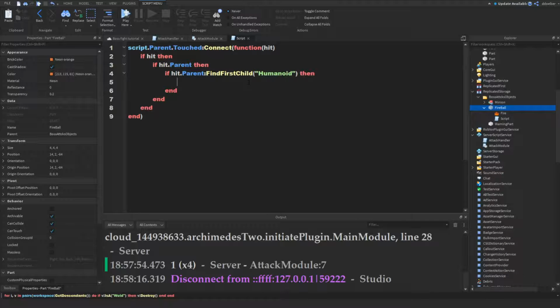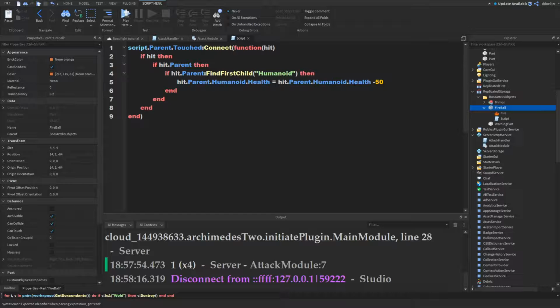then hit.Parent.Humanoid.Health equals, let's just quickly copy this whole thing, paste it, plus, no, actually we're doing minus, so let's just say minus 50.